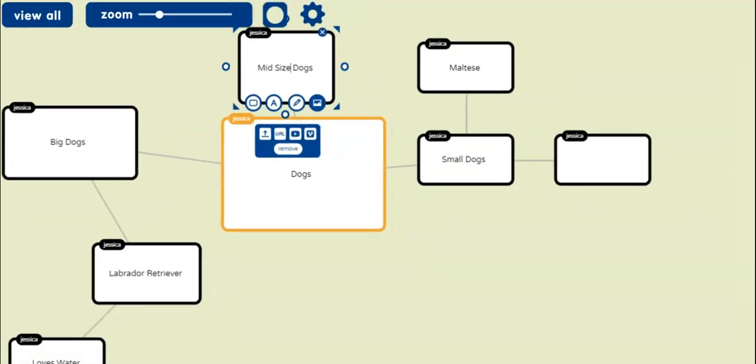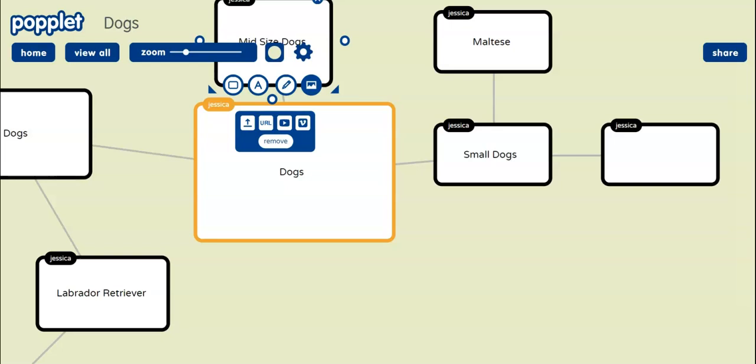So that is my overview of Popplet. Again, I thought it was a great tool to utilize. I hope that you enjoy it with your students, and I could see where this would be building into other tools similar to this, such as Prezi, when your students reach middle school. So this is a great tool for using with your elementary science students. Thank you for watching my presentation.